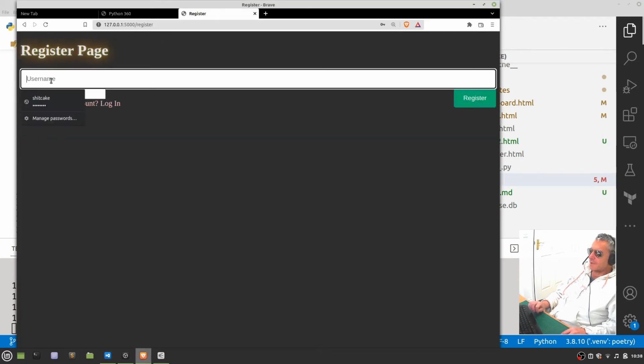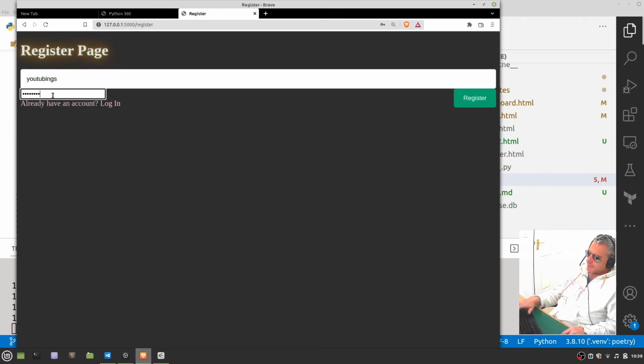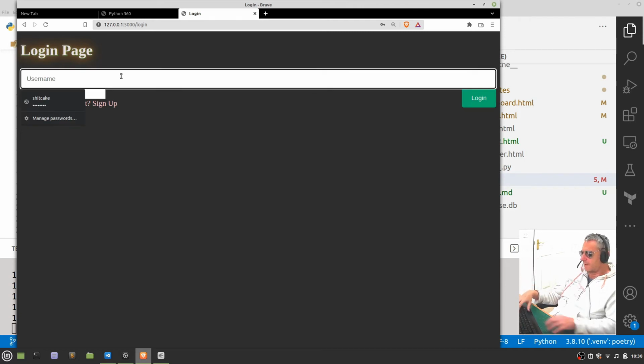So register page. 1, 2, 3, 4, 5, 6, 7, 8. The problem with this though is that anybody could register. So it's not really what you would do if you were using it.